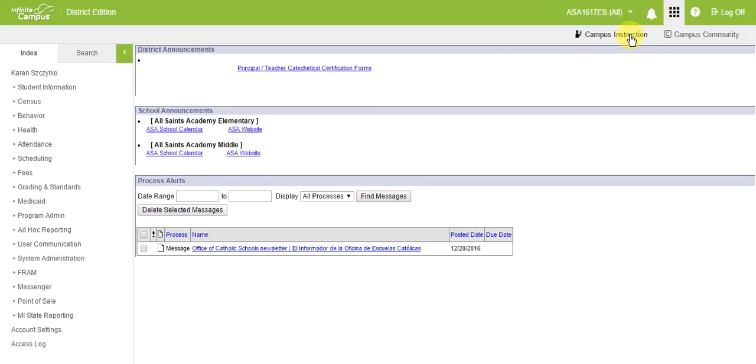This is usually where you switch back and forth between Campus Instruction, Campus Tools, which I'm currently in, and Campus Instructions that the teachers use. But there's also another little feature over here called Campus Community, and this is where you're going to find all those tutorials that will teach you step by step how to do anything you want to learn how to do. So let's go ahead and click on Campus Community.